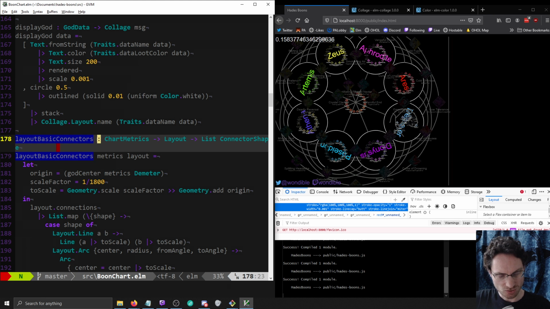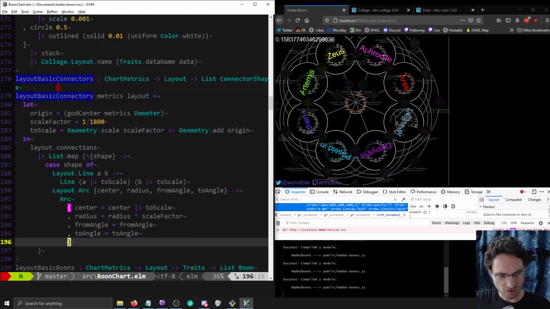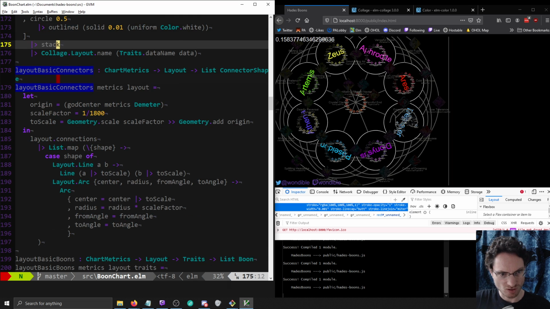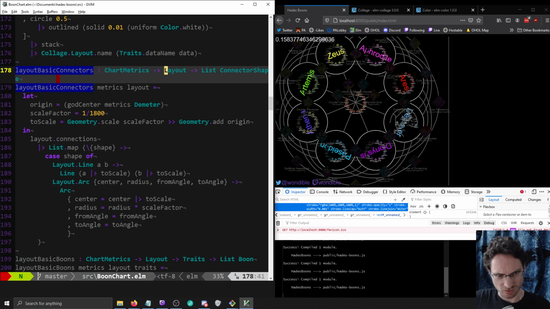Now this gets metrics and layout, and it's producing only a shape. The shape has no data about what group it's in or anything. We have to have something else there.